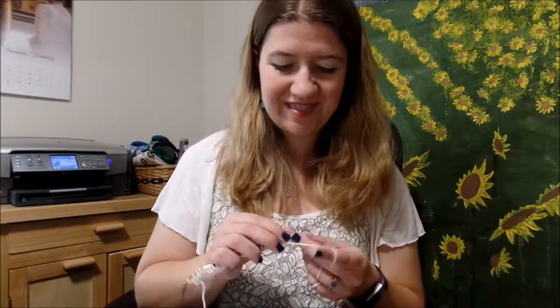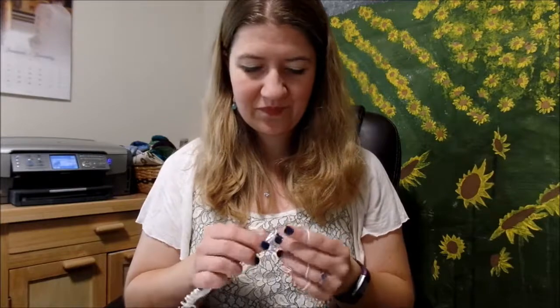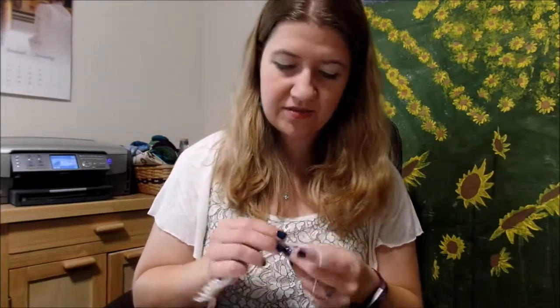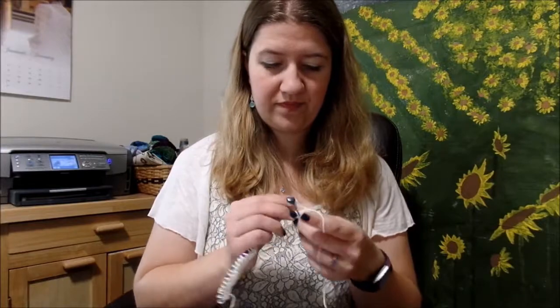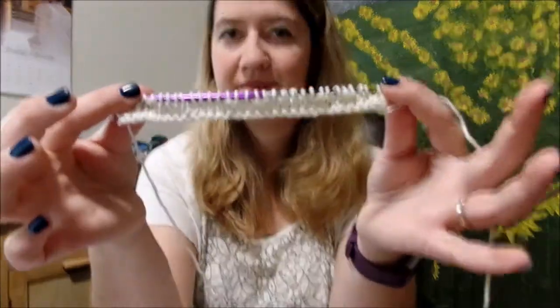So we'll knit 3 stitches, purl 2 stitches, knit 1 stitch, purl 2 stitches, knit 2 stitches, and we're at the end of our row, so it says to knit the last stitch. This is what your row 3 should look like.